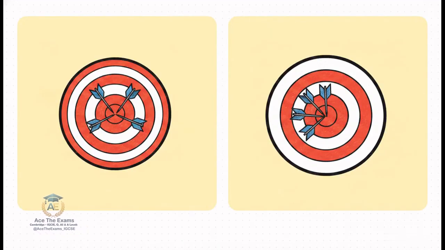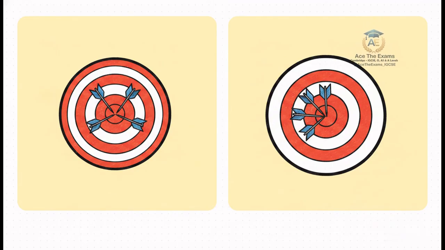Now, what's really fascinating here is the strict, undeniable distinction between accuracy and precision. People use these two words interchangeably in everyday daily life, but in the realm of Cambridge physics, they mean very, very different things. Accuracy is simply a measure of how close your recorded measurement is to the true, actual, accepted value. Precision, on the other hand, is about how closely clustered your repeated measurements are to each other, regardless of whether they are anywhere near the true value.